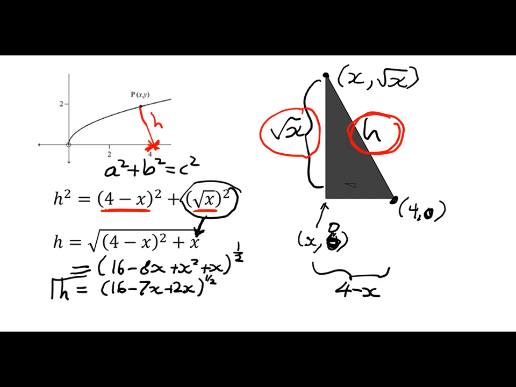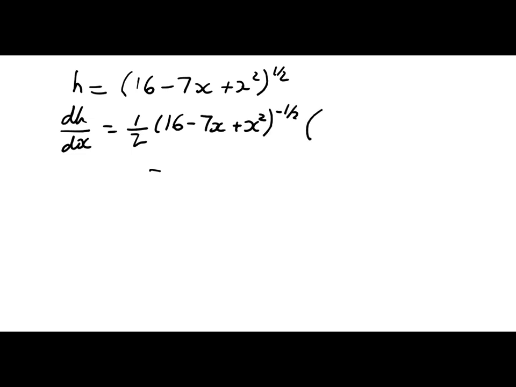Now, the next step is to figure out where is that h going to be minimized. To find a minimum, we differentiate and set the derivative equal to zero. So h is equal to (16 minus 7x plus 2x) to the power of a half. dh by dx is equal to one half times all of that. This is looking awful, but it's really not awful. We're nearly there. So that's to the power of negative a half. But because of the chain rule in here, we've got negative 7 plus 2x. And that is going to equal zero for a maximum.